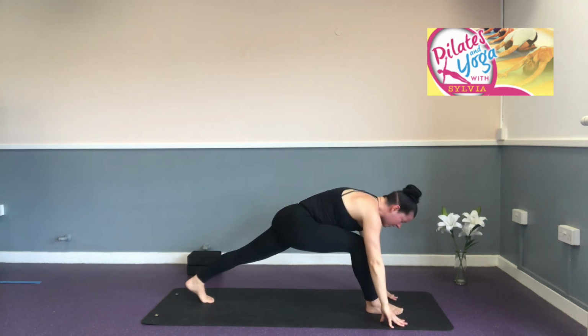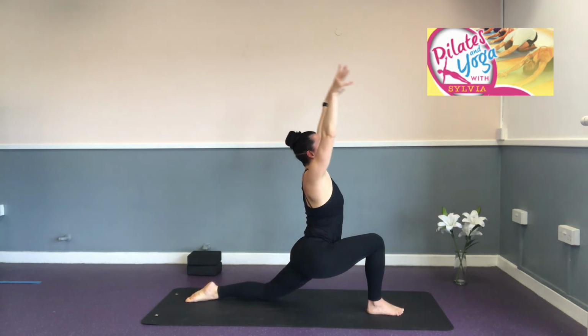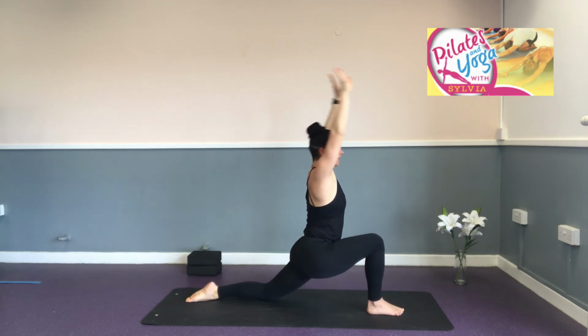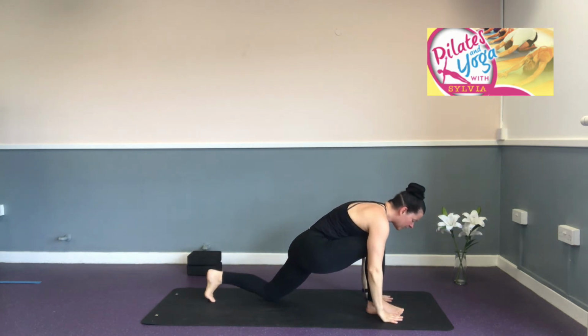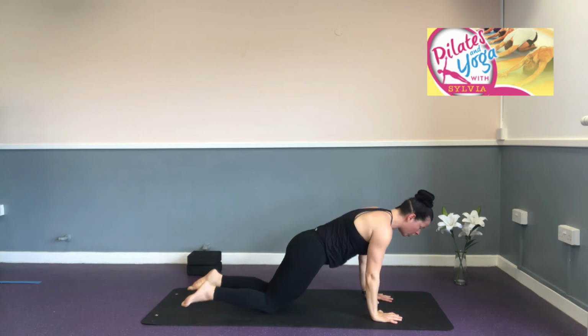Take a long step, then gently relax your knee, relax the foot. Stay low as you inhale, reach your arms, extend the spine. Exhale, hands to floor. Get ready to plant the palms, step back into plank. Knees down. Lower your body down.